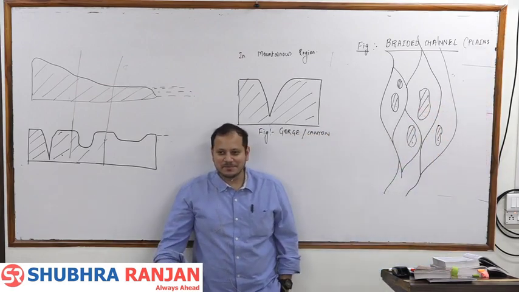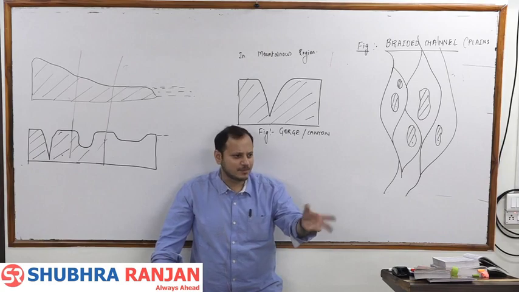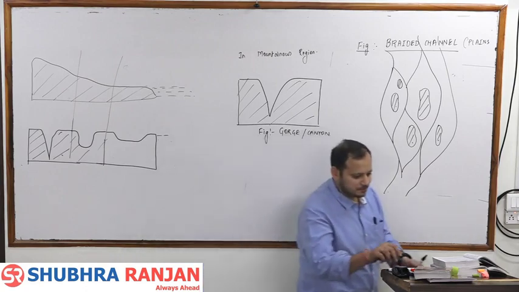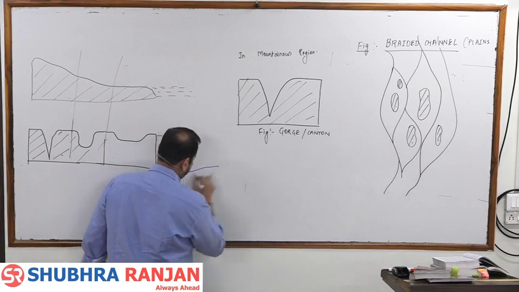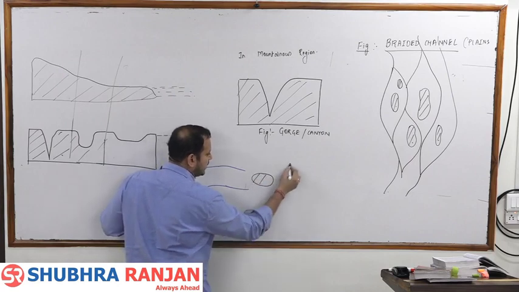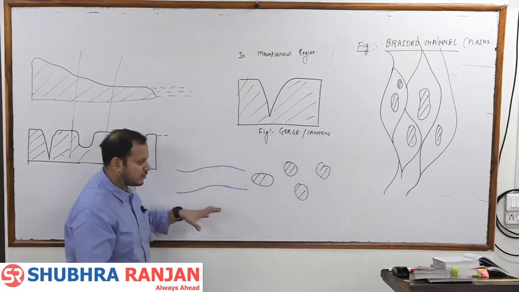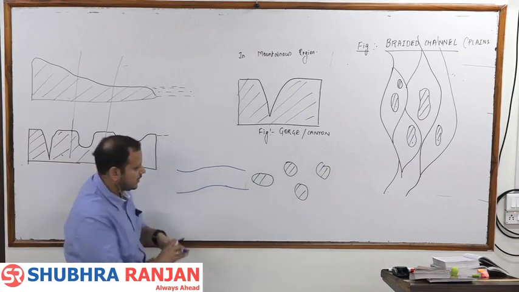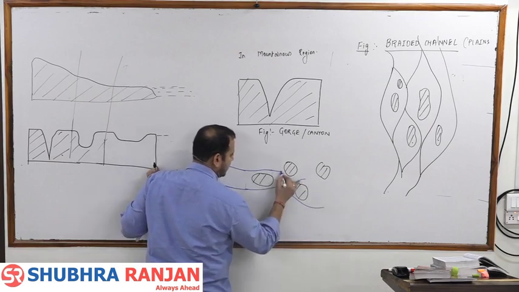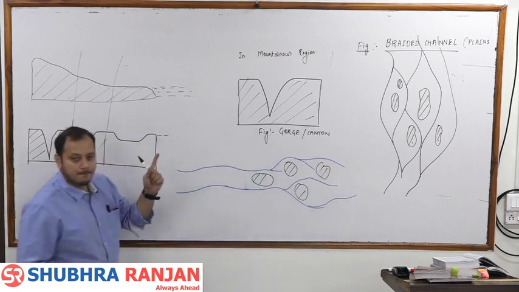Are you understanding this diagram? There is a big rock, water is coming, and because it cannot erode, because the speed is not there in the plains, and the erosion capacity is not there, what is happening? The water is shifting into different channels. Getting it? See, there is a river which is flowing, and it is now coming into the plain region. Imagine a condition where these are very hard rocks in the plain region. Had this been a mountainous region, the speed of the river is so great that it would have carried these rocks away. Now the speed is not there, so what will it do? It will get divided, and here it will get divided. And this channel is what is known as a braided channel.